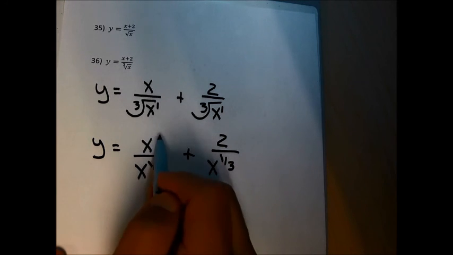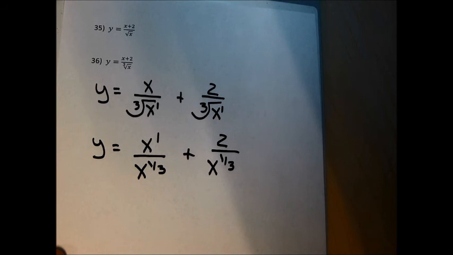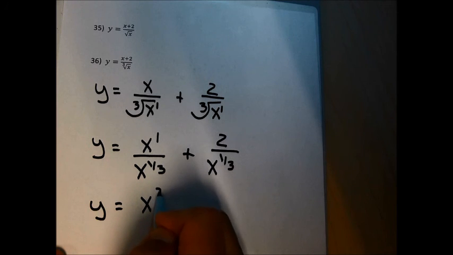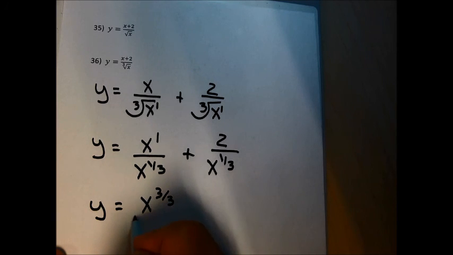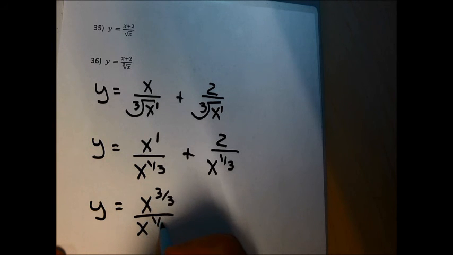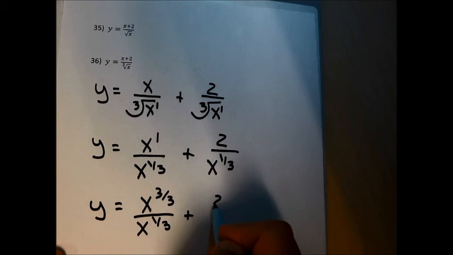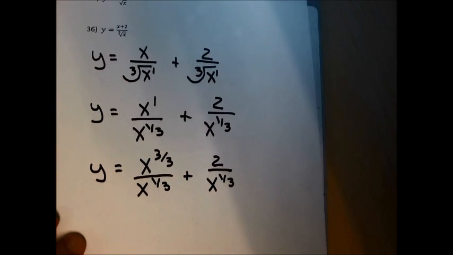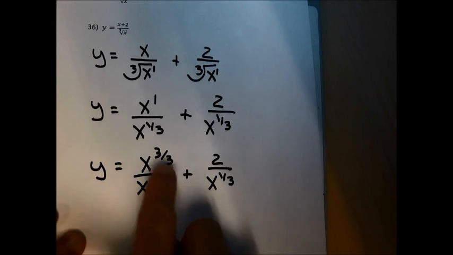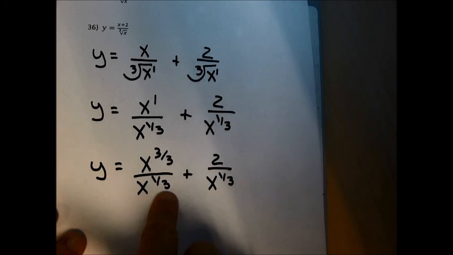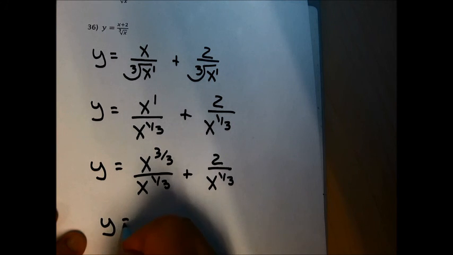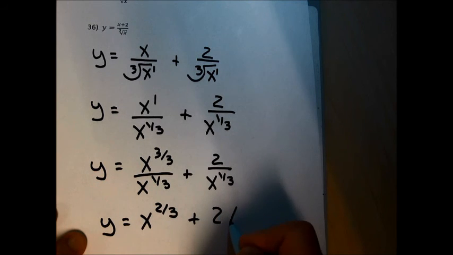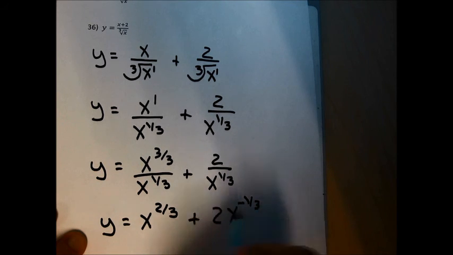The first fraction, its numerator has an exponent of x to the first, and I need to make that x to the 3/3. So I'm doing lots of little algebra tricks here, and your algebra skills, if they're not what they should be, will get real good really quick, because we just kind of do the same tricks over and over, and you'll get used to them. So now I'm going to subtract the exponents on the first one to get rid of the fractions. 3/3 minus 1/3 is 2/3. The second x to the 1/3, I'm going to move up next to the 2 and make its exponent negative.